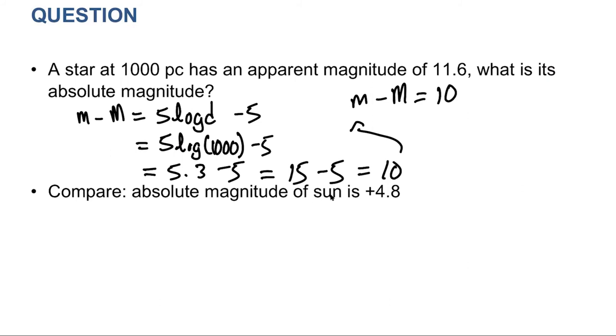So now we can solve. We know that the apparent magnitude is 11.6. We can solve this for the absolute magnitude. Let's do the algebra first. Again, we want to get big M by itself on one side of the equation. So let's add big M to both sides. That will get it positive, and on the other side, big M minus little m, big M minus big M on the left cancel out. And now we can subtract 10 from both sides.